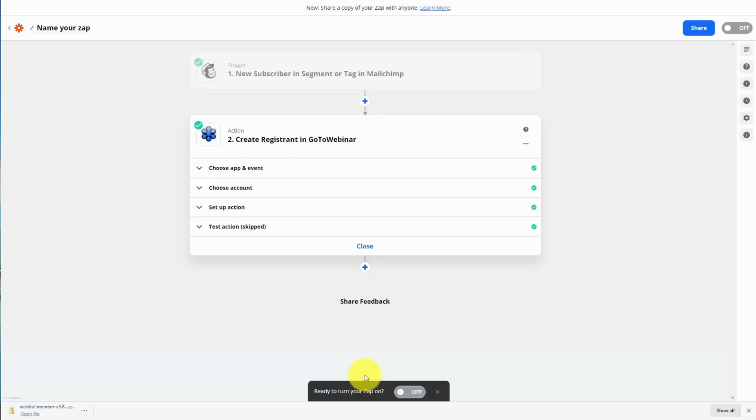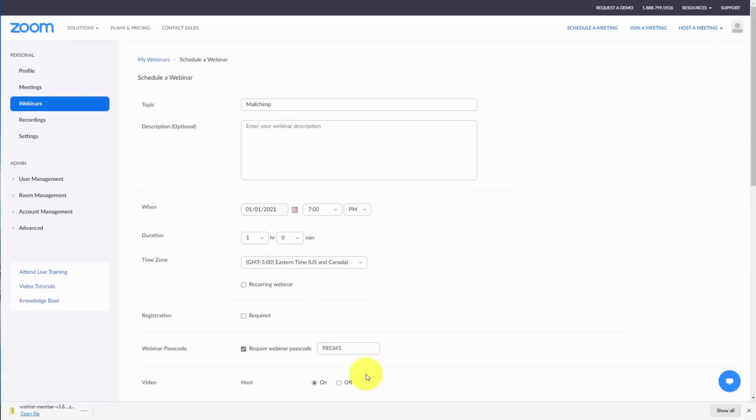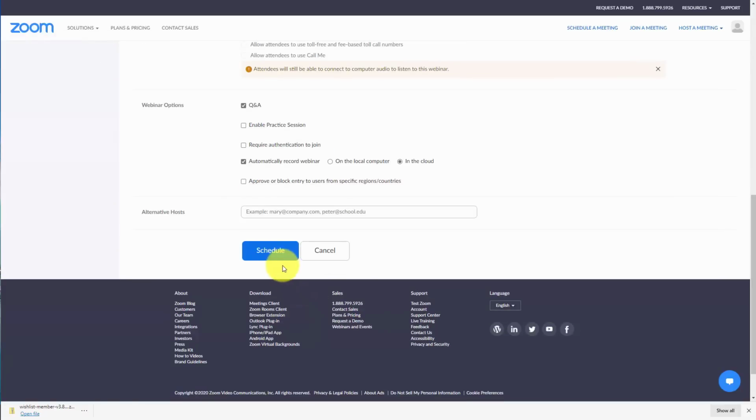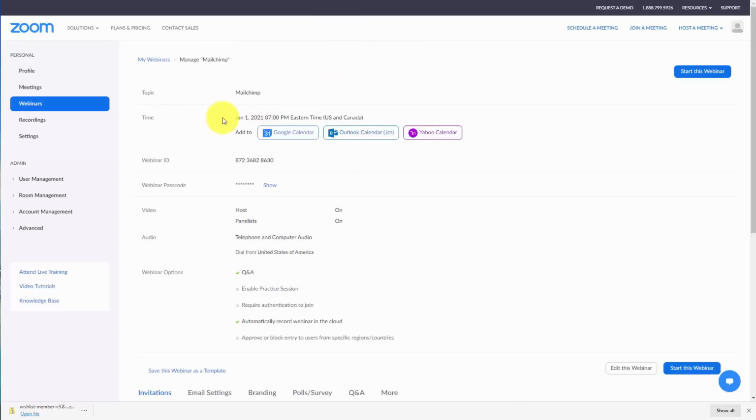We're going to have it so that individuals within a list, when they're tagged, will then be added to our GoToWebinar. That means we can undertake the same process as long as we have a webinar set up within Zoom. So let's assume that we're going to set up this webinar within Zoom. And we now have a webinar within Zoom that we have titled Mailchimp.